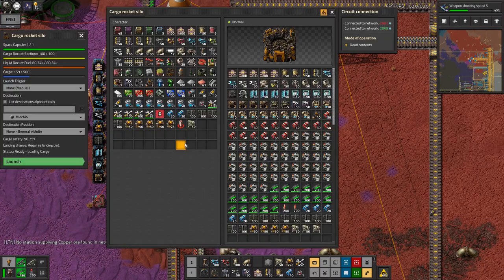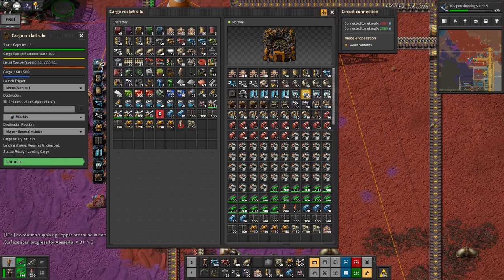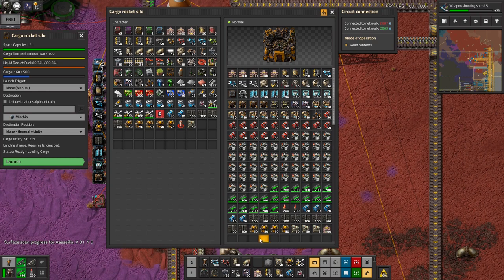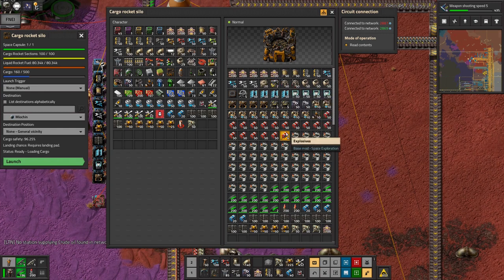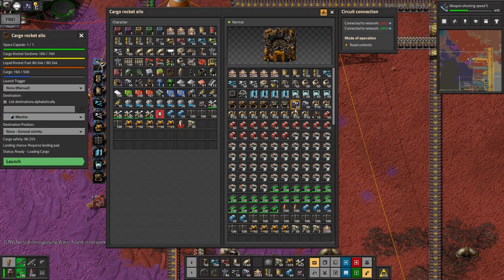I've loaded up this rocket with all the sort of things I'm going to need. We've got some basic belts and things to build out the area I'm going to want to explore. We've got some inserters and some bots to do the building work. I've even put in some various military things — there's a load of ammunition and some shells. The ammunition was going to go in the turrets and then have them as a perimeter around the base, in much the same way I've done down here on Norvis. And then the explosives and shells and radars were to make artillery shells that I put in these artillery wagons and used them just to clear the biters back a bit and give me some breathing room. That's not going to be necessary on Myokin because there aren't any biters there, but I've loaded the rocket — I can't be bothered to switch it around. And it's all fairly cheap stuff, really.